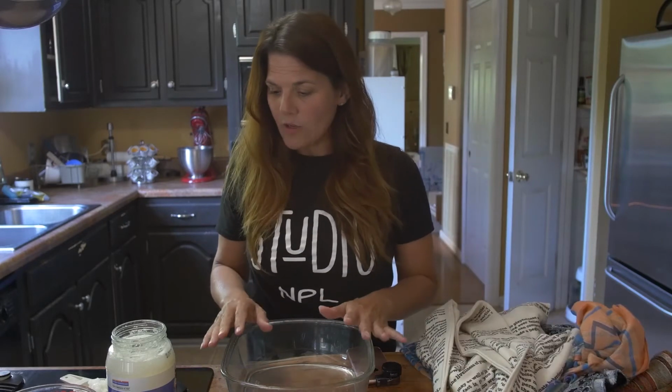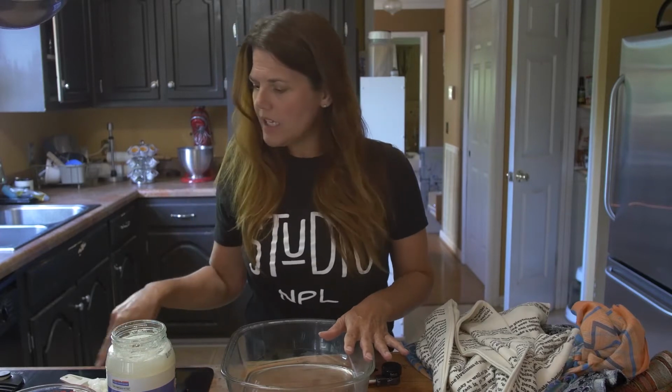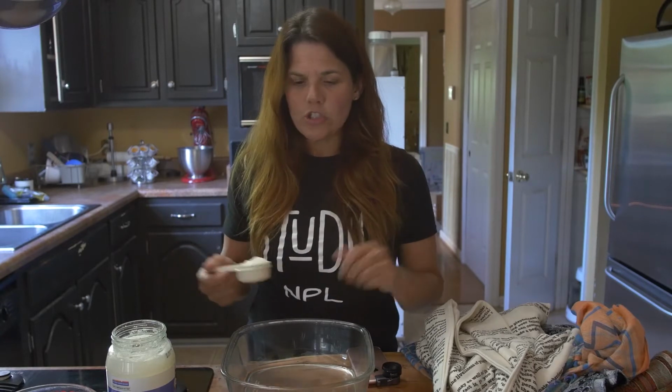So we're gonna kick off. What I'm gonna have to do is melt the coconut oil. So I'm gonna run to the microwave behind me and melt just about 1/4 cup. It doesn't really matter how much, it's just that once you put the oil in, you can't take it out. So start off with a little amount and add more.